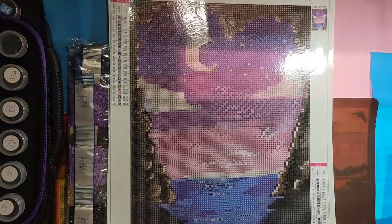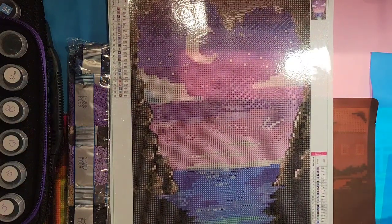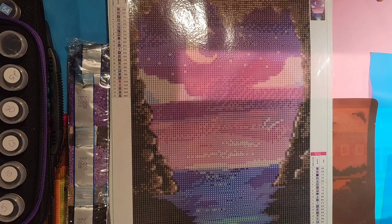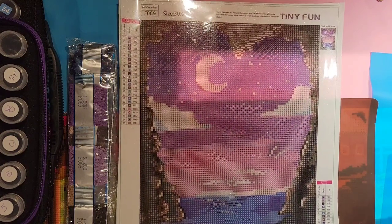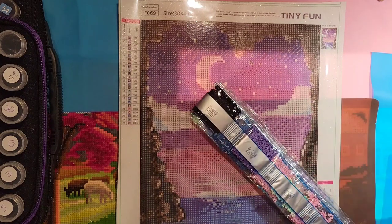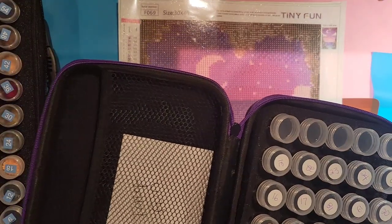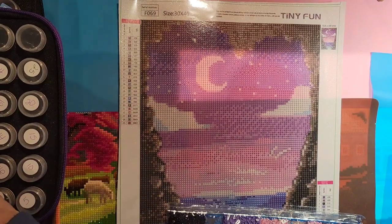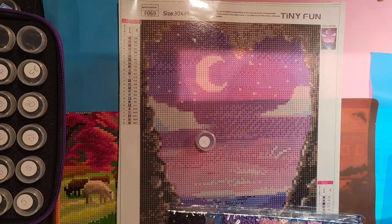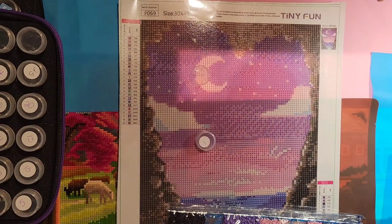So we're going to be kitting this up this morning. I've just got glare, glare, glare. All right, so here we got the colors. We'll just kit it up this morning while we do our whip and chat. We have 25 colors, so I'm going to be using my small - or no, medium - suitcase. When I bought it it was a medium, now they've got all the different sizes, clear up to 400-something.